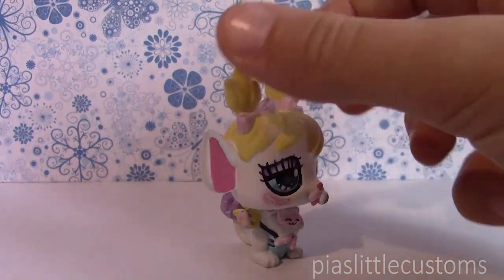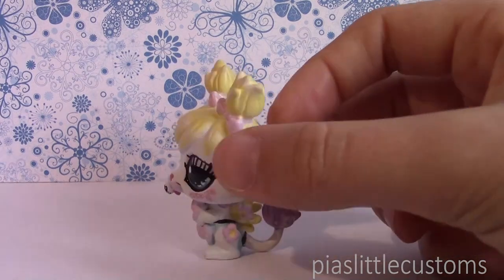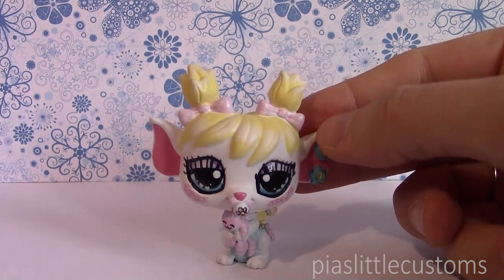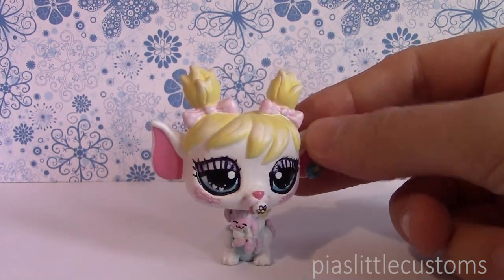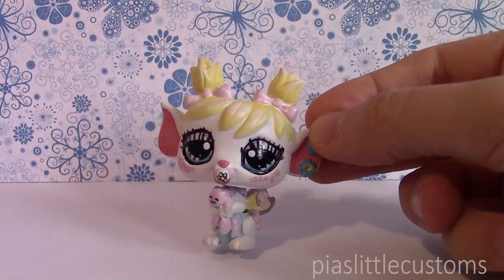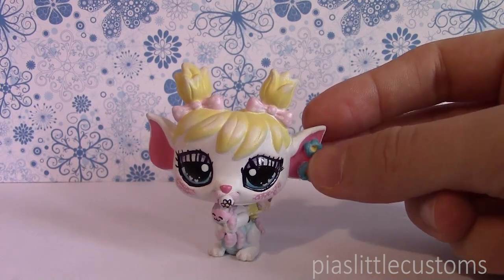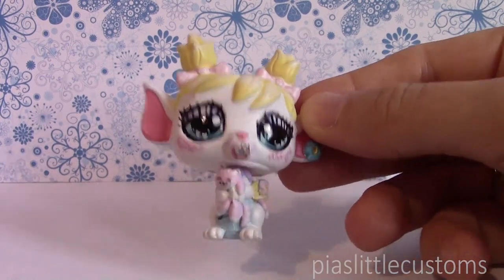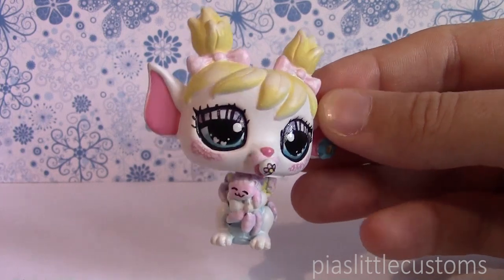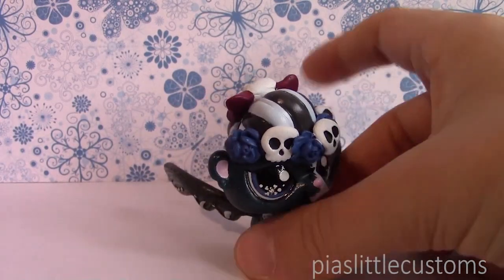The second fairy I made was this baby fairy. I know a few people didn't really like her design, but I think she's super cute. Her colors were inspired by typical baby colors — pastel pinks, baby blues, and pastel yellow. Her hair looks very yellow on video but it's actually a really light yellow in real life. She won't be for sale because I'm probably going to give her to someone very special. She's also carrying a little cat plushie, and the pacifier in her mouth is one of my favorite details.